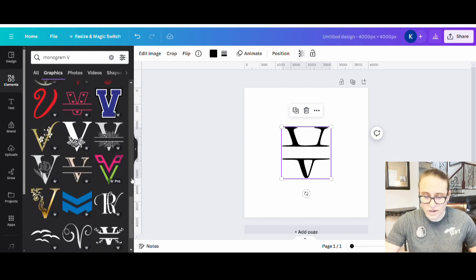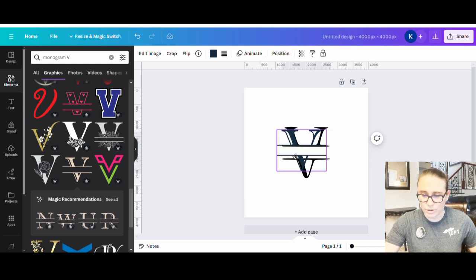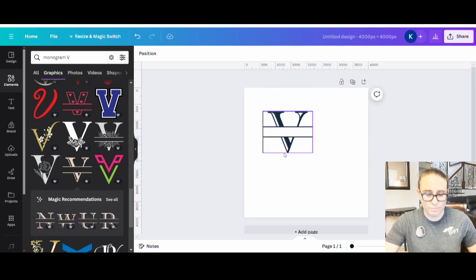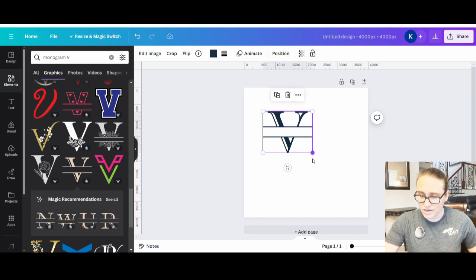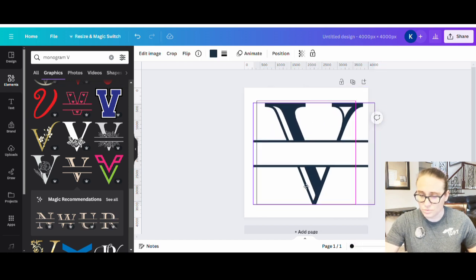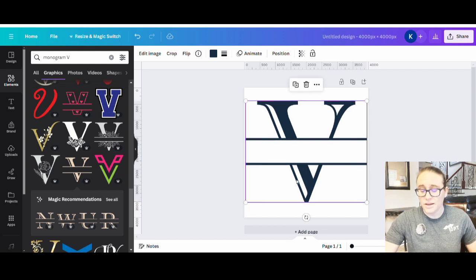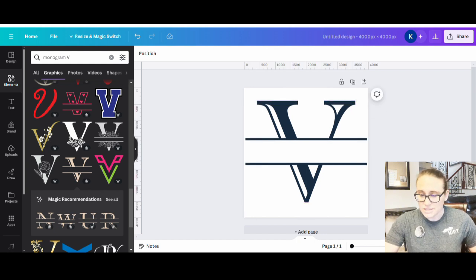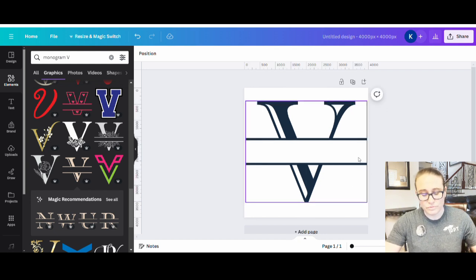Here's another good V, and I do like this one. Matter of fact, I think this one might look even better, and they do still have all the letters, and they're nice and simple. So let's say we're going to go with this V right here. I like it. I think it looks good. We'll go ahead and center it right there. And again, it doesn't matter what the color is. And then you would put whoever's name it is.